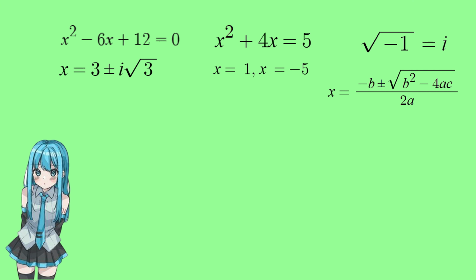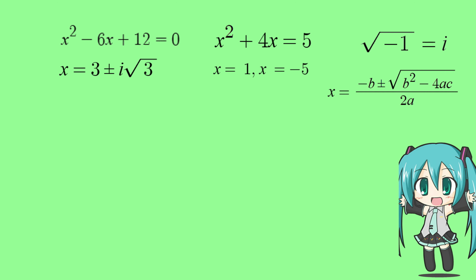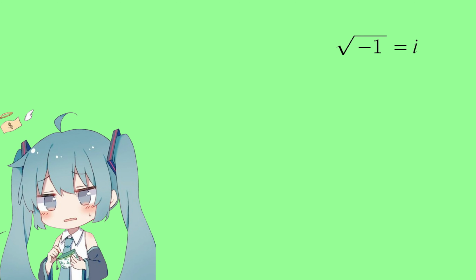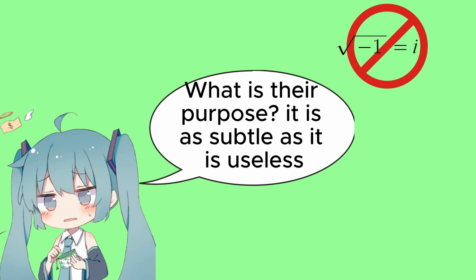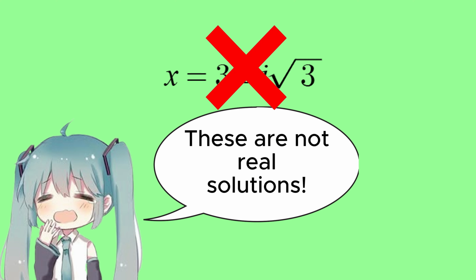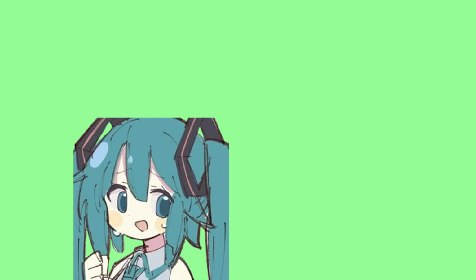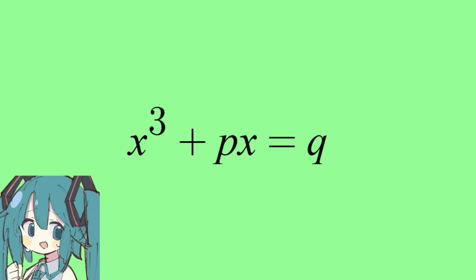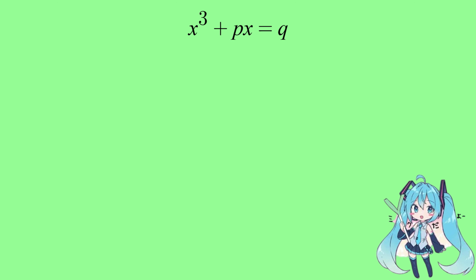So we see that imaginary numbers are spotted early on in polynomials. And this isn't a coincidence, this is normal as we go up in degree. But imaginary numbers weren't seen as important at first because they were just seen as irrelevant solutions, or no solutions, to mathematicians back then, until 1500. Mathematician Scipione dal Ferro found a solution to one type of cubics known as depressed cubics, written as x cubed plus px is equal to q. He found the solution and on his deathbed passed it on to his student.